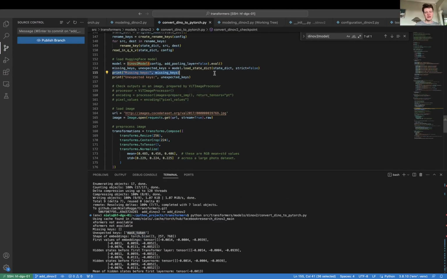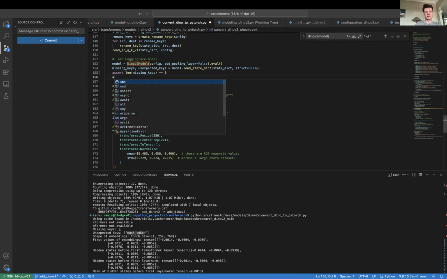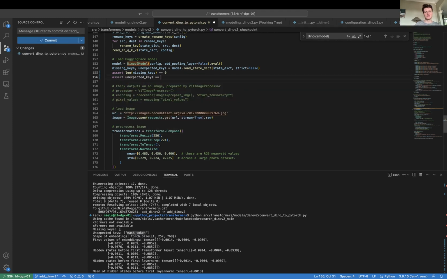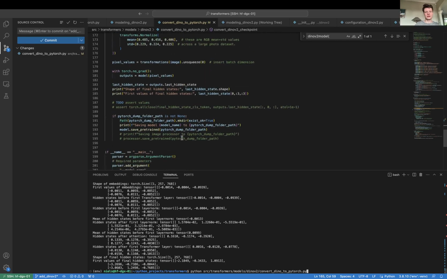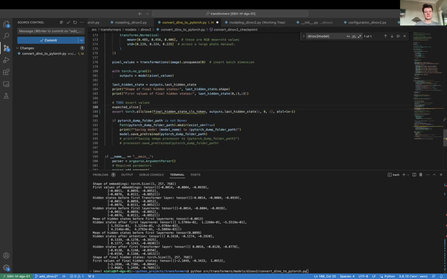So here we can add an assert on the missing keys. Those need to be 0, but then the unexpected keys need to include the mask token. And then here we can already add an expected slice.